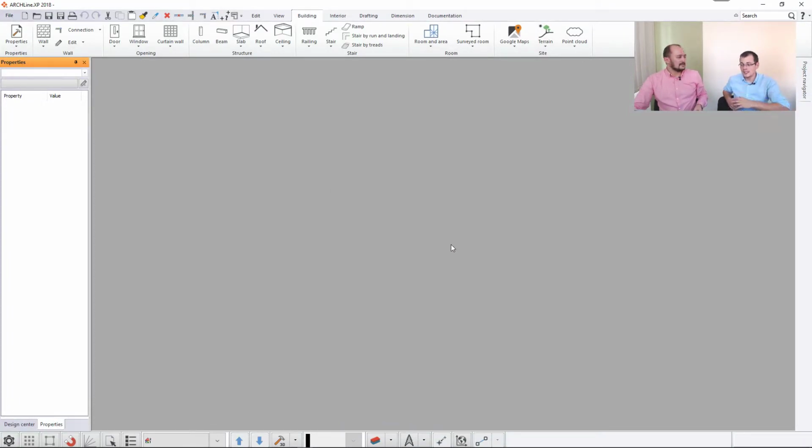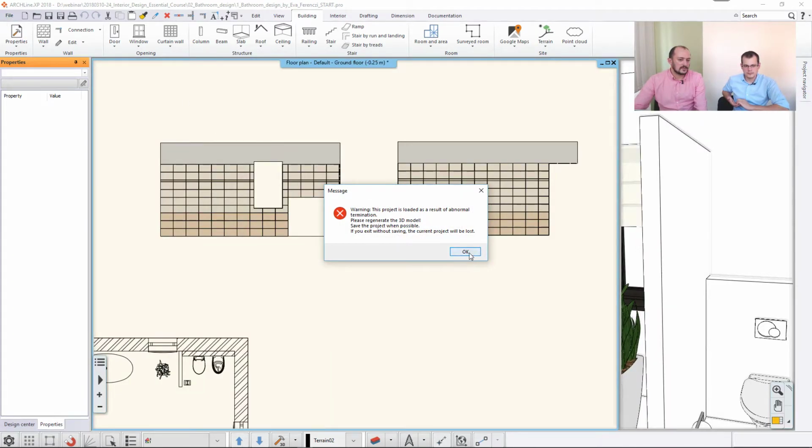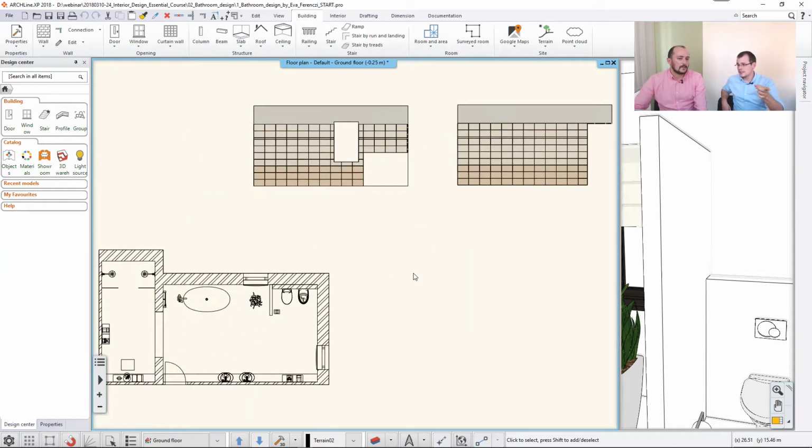So let's load up the project again and talk about other things that we have at hand. One of the things we are yet to cover is the quantity takeoffs. I think now I will load the final stage of this project. It's actually a very good place to demonstrate how ARCHLine saves things automatically. Although we haven't manually saved anything, it does load up the last things that we did. That's a fail-safe option.